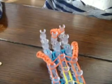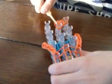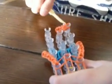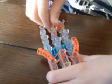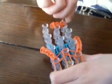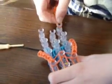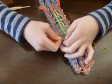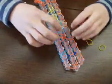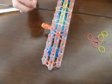Then take your single orange rubber band, place it on there, and pull the bottom two over. Like that. Then pull the single rubber band to the other peg on the loom, and remove the arm from the loom. Stretch it out a bit, and place it right here. So it should look like that. Now we're gonna do the other arm.